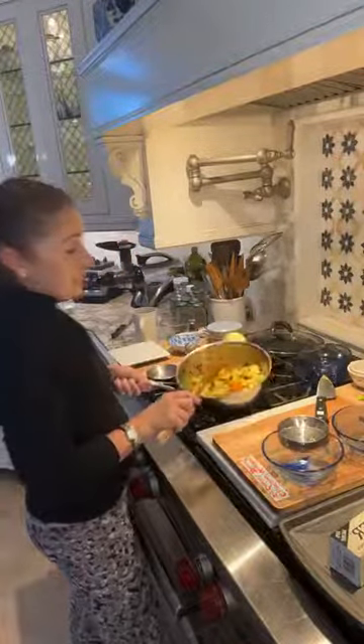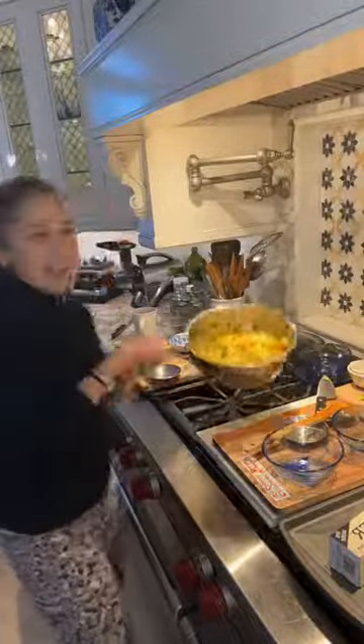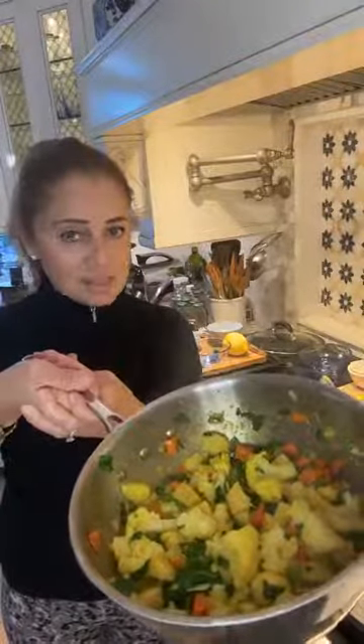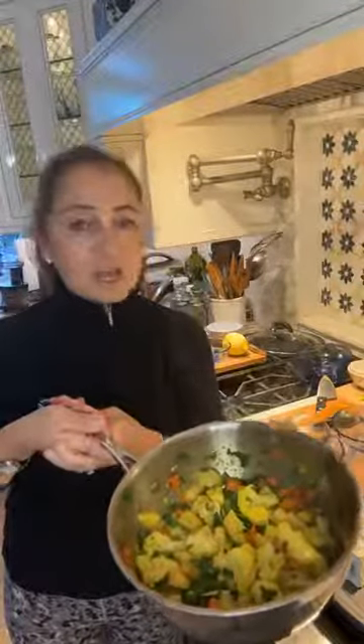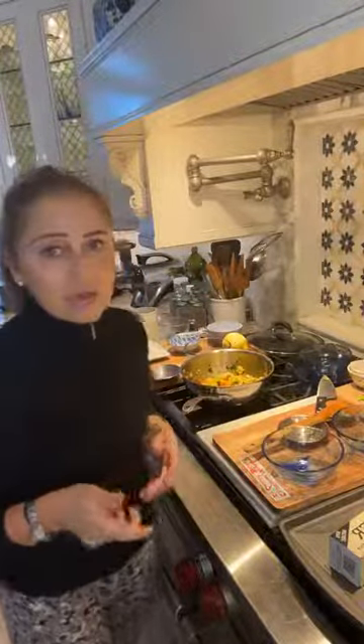I teach clients how to cook, how to detox their bodies so they feel good or lose weight. So I'm going to let this sit a little longer, and this is my cauliflower vegetable coconut sauce. So excited to have it for lunch! I really hope you read my blog because there's so much great information there. Have an amazing day and amazing week — if you're going to vote tonight, kudos to you! Love you guys!